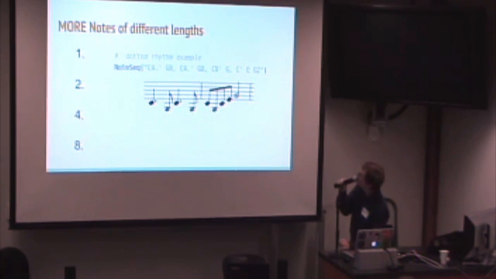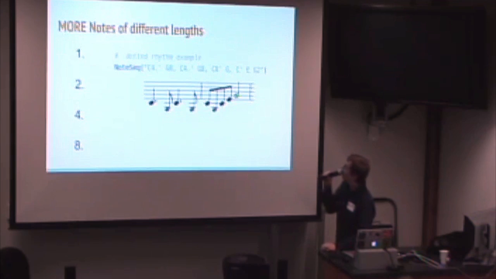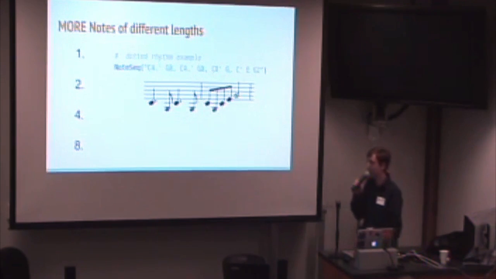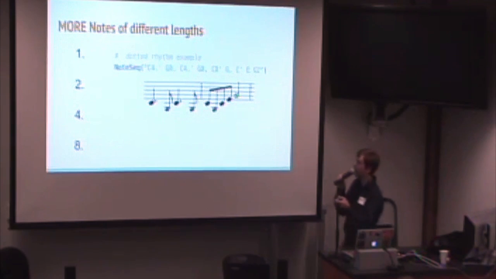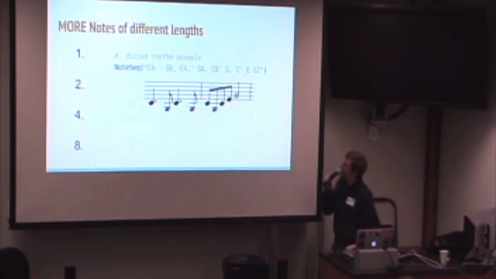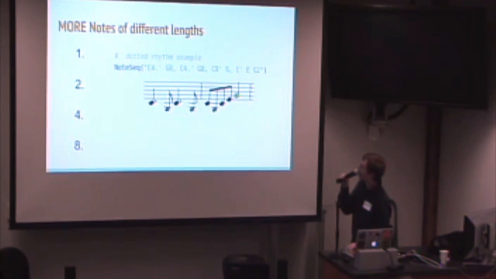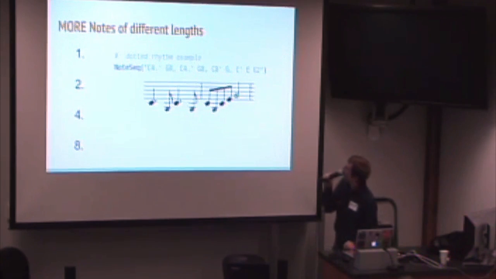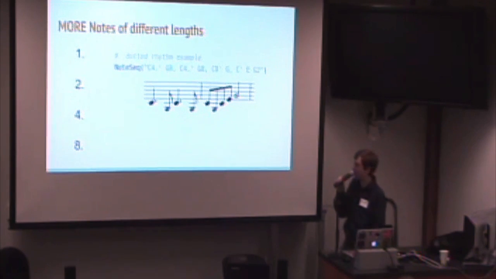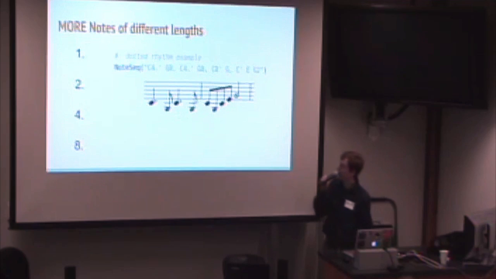This is an example that you might not recognize by looking at it, but I'm sure you all know this tune. Bum bum bum bum bum bum bum bum bum. That's what it looks like, both in traditional notation and how you might write it in Python. And we'll talk about some of the details of that soon. So that's basically the idea of rhythm. You have the beat, and then you have ways to get notes that are shorter than 1 beat or longer than 1 beat, and augmenting it with the dot.